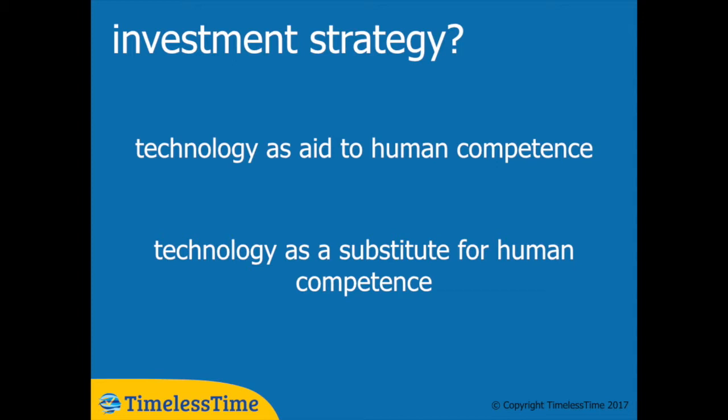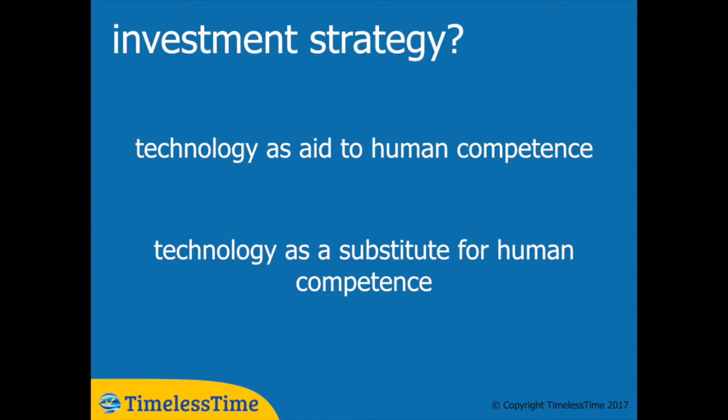One is that the technology that we're going to use is an aid to human competence, the kind of future legal idea that I mentioned a few moments ago. However, there's another option, and that is that technology becomes a substitute for human competence. Rather like the ATM, we take the human out, and therefore, of course, the productivity rises. In both cases, of course, the productivity rises. And this is, I guess, the dilemma for most managers.